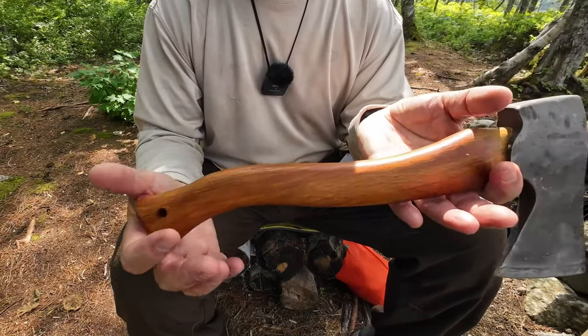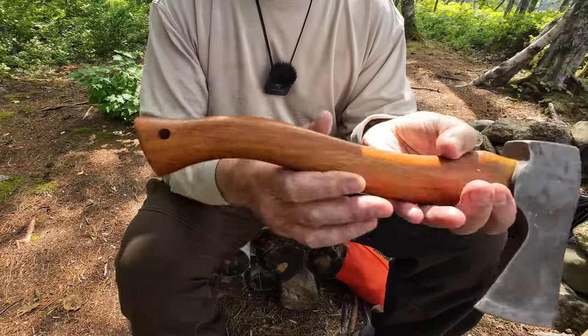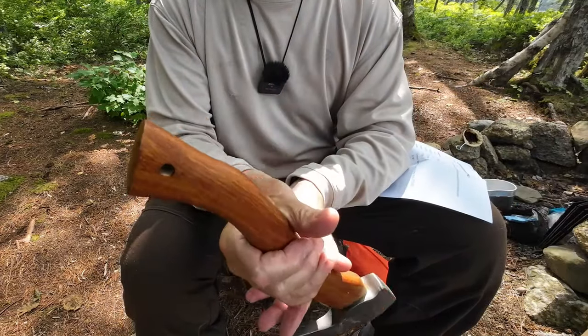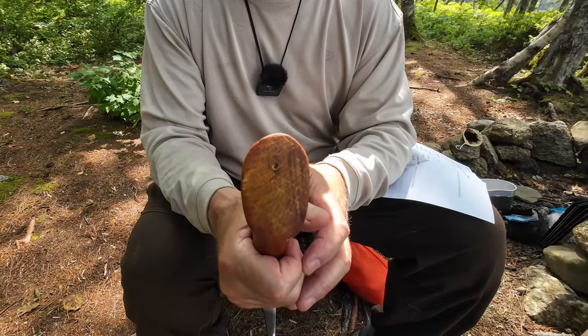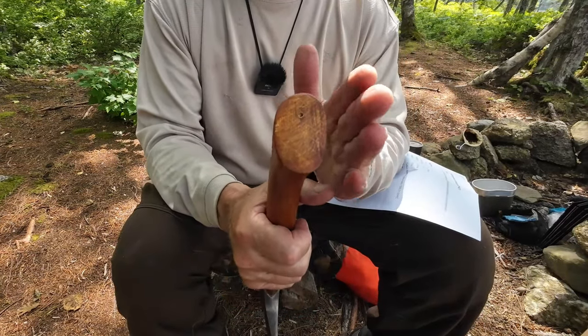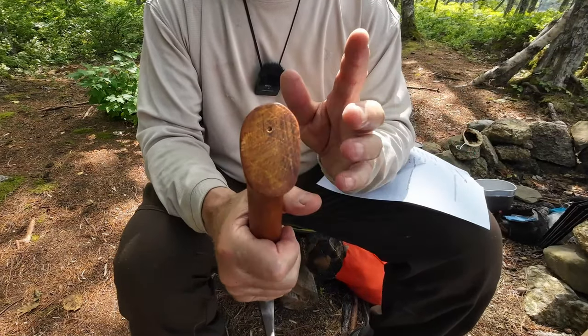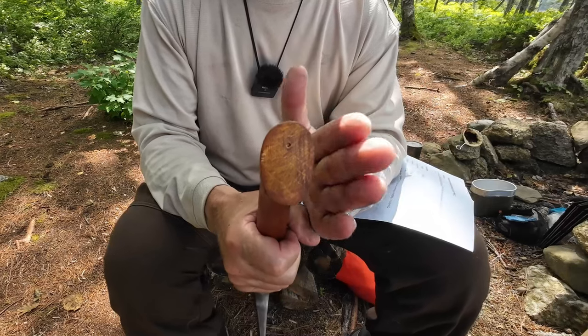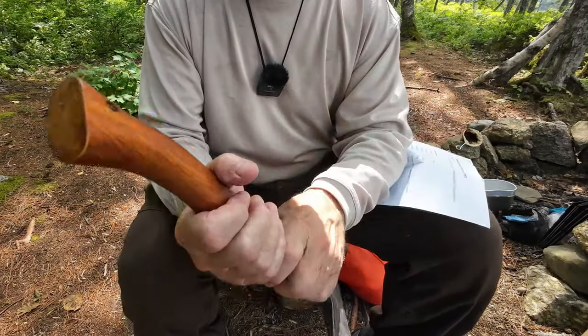I picked it up to compare it with this because weight-wise, they were very similar, and the handle is just half the size in terms of thickness all over. And the grain, more than twice as dense in the grain pattern, and a little bit straighter as well. Maybe I will do a separate review on that. I might even throw a picture in of the butts of these things side by side so you can see the grain patterns on it.